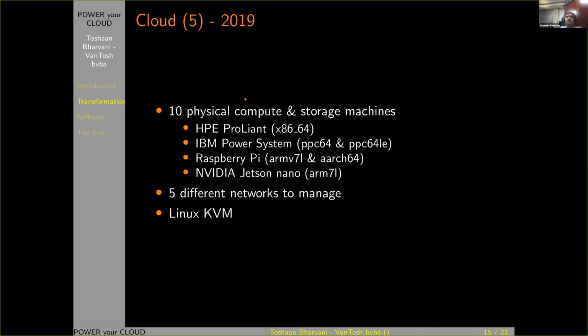And so more recently, we upgraded those Raspberry Pis with newer versions, which are 64-bit enabled, and we added some ARM versions of NVIDIA for AI to allow some offloading on that end. This again means that we can use the specific system for its specific purpose. If a specific application runs best on ARM, we run it on ARM. If a specific application runs best on Power, we run it on Power. If specific applications run on x86, we run them on x86.